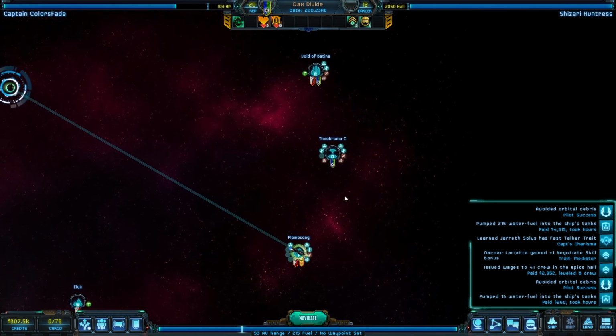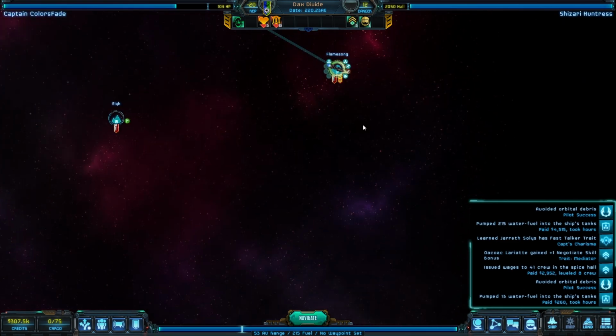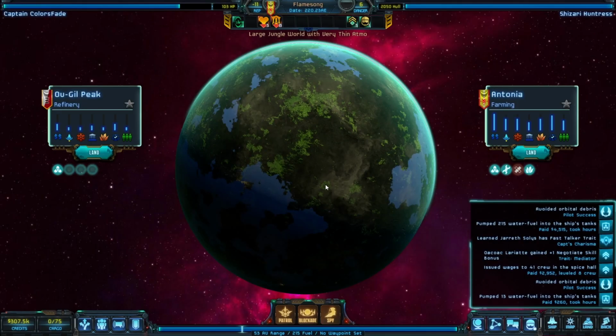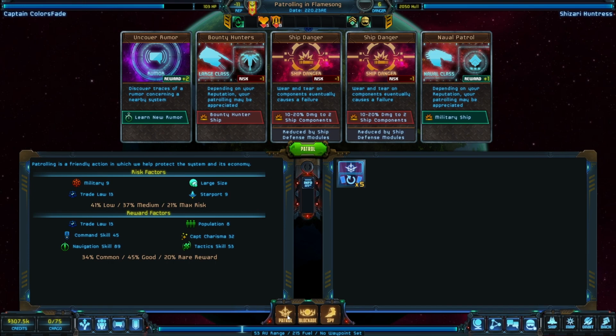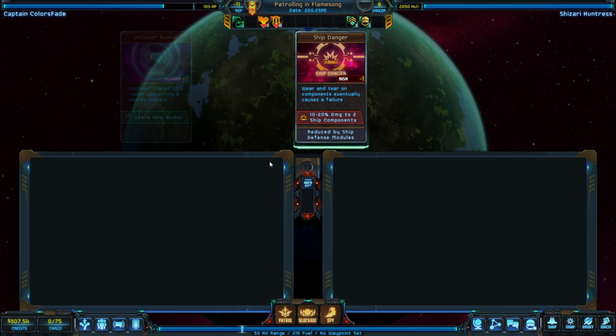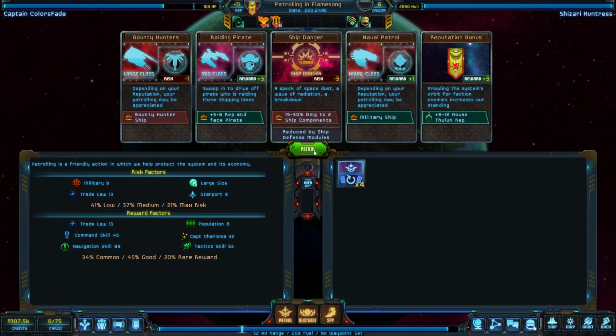Okay, who has spice for us? Nobody? Nobody close by? Oh, okay. What are you guys at here? We could patrol this. We could potentially patrol this and get us up high enough to use their spice, and that would make everybody happy. Okay.